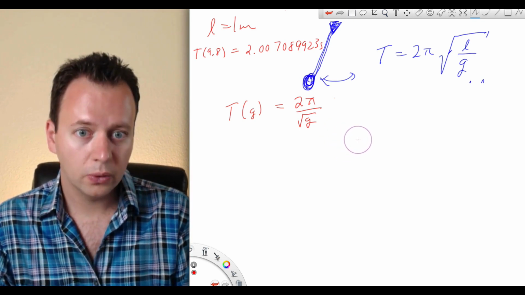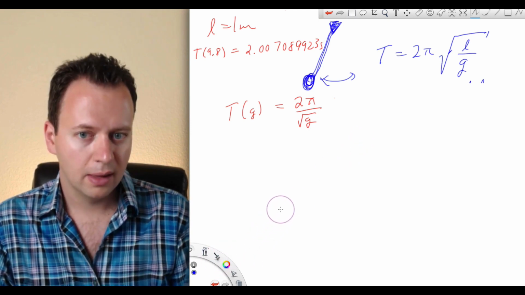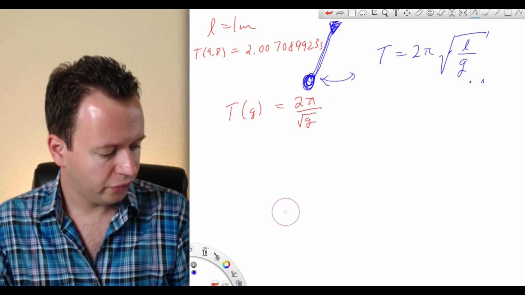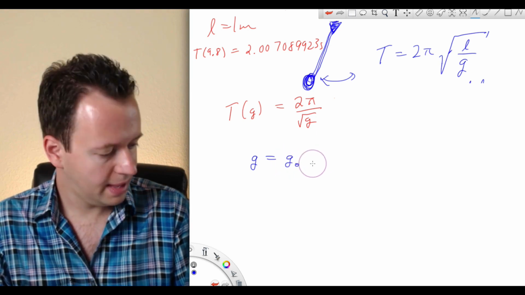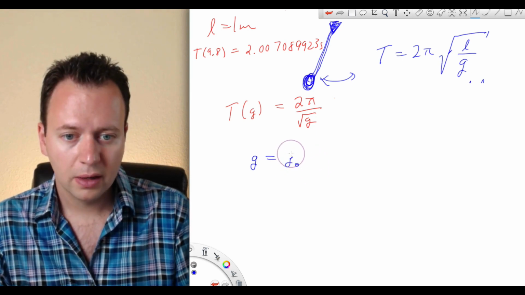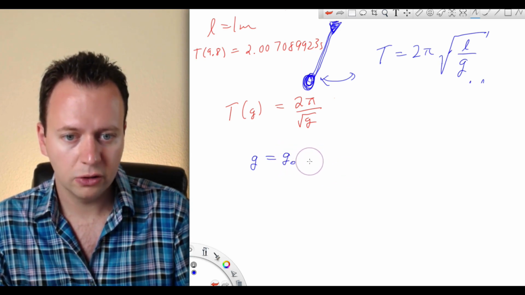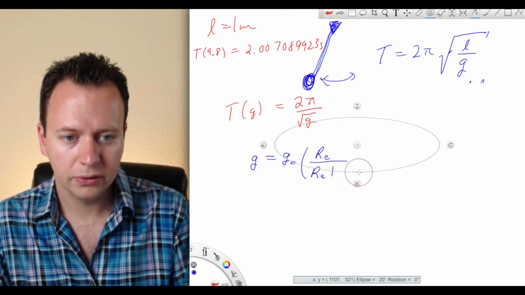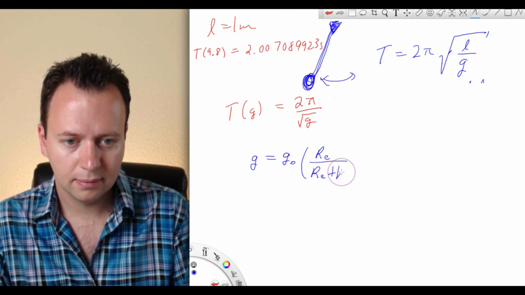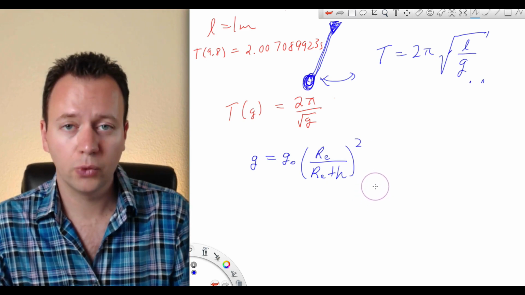Now, if we want to look at the period at a different altitude or figure out how much it's changing, well, first of all, we have to figure out that the acceleration due to gravity is going to depend on the altitude. So it's going to equal the acceleration due to gravity at sea level, I'll call that g sub 0, and then times the radius of the Earth divided by the radius of the Earth plus the altitude, quantity squared. Now this follows because gravity follows an inverse square law.